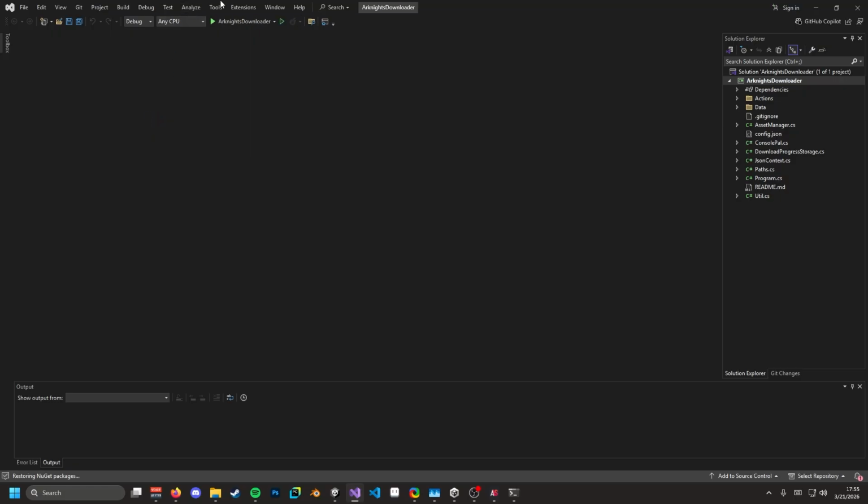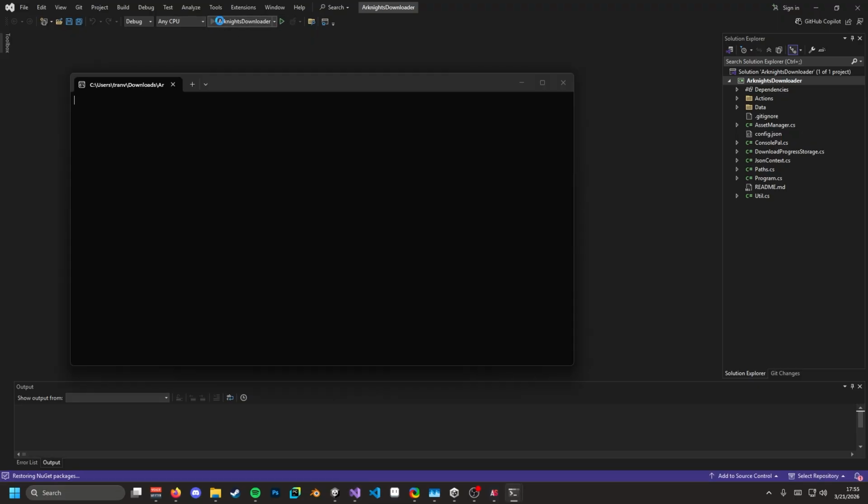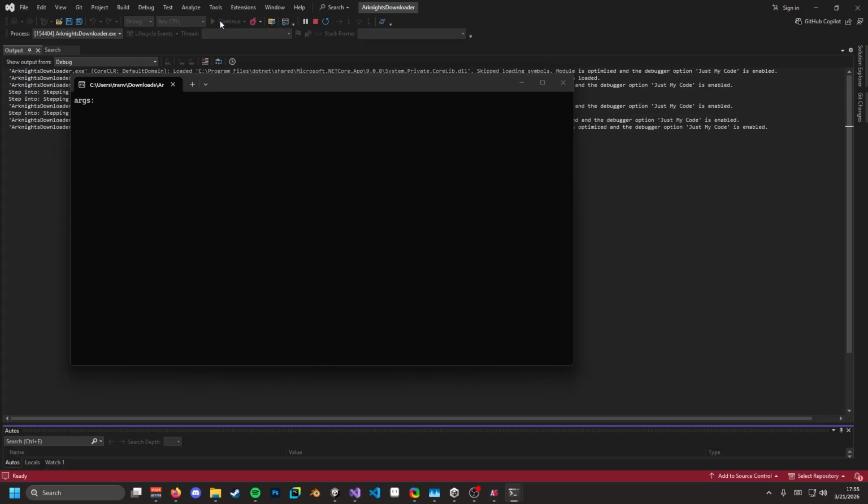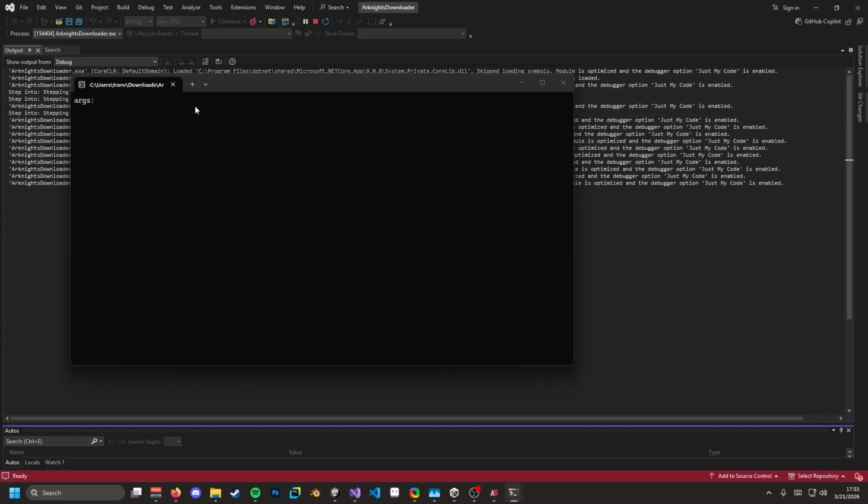And at the top, there are two green buttons. Click the one that's filled in. That will compile and build the program. This will give you a blank screen. Just type in help, and you can go off from there to download the resources that you need. One thing to note though, that this will download the entirety of the game, so you're expecting to download 16 to 17 gigabytes worth of files.